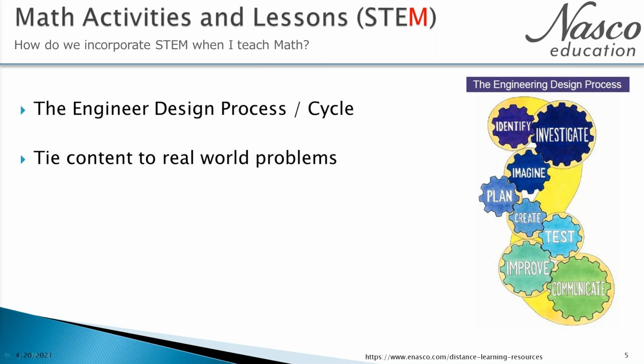I'll give an example of using the engineer design process. For example, buying a home for the first time, and you're a first time owner, and that was something new to me, and I'm more or less recent to that. But you go into a home and you're like, well, you know what? I don't really like the colors inside my home. I really want to repaint my home. So the first thing is you're going to identify what the problem is to be solved. Well, the first problem is I want to paint inside of my home, right? Then you're going to have to do some research, whether it's investigating or doing some planning around, okay, what is already out there that could help?